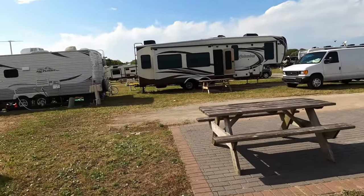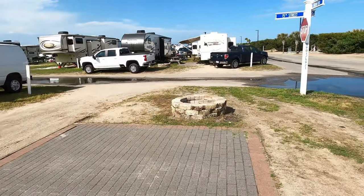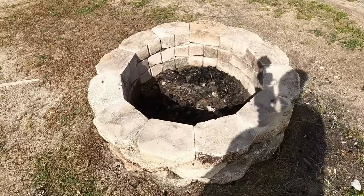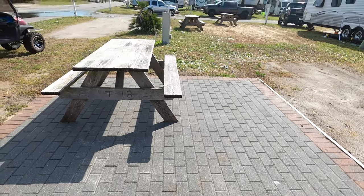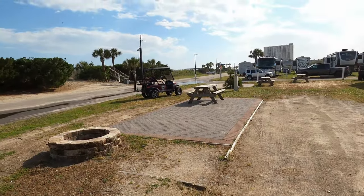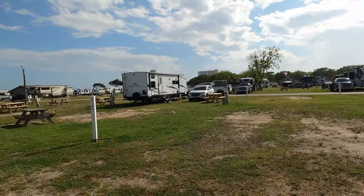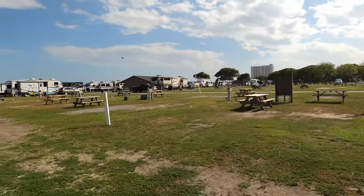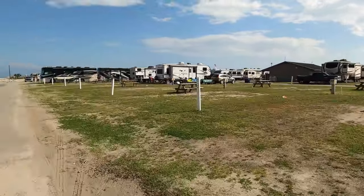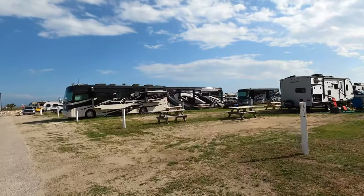We're going to take a quick stop at this campsite with the fire pit to show you the location. This is 15th Street on Ocean Boulevard — campsite 5901. If you camp here in the summertime you'll have the best seat in the house for all the action; you probably don't even have to leave your campsite. As we approach the beach, we're in the 6717 area, and all sites are conveniently located near the bathhouses. Here are two huge RVs to give you an idea of how large these sites are.